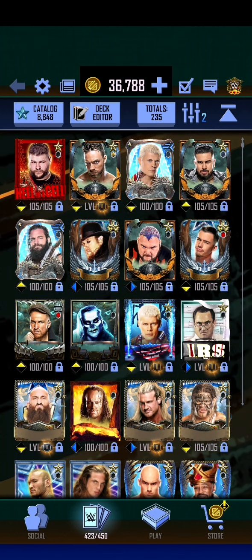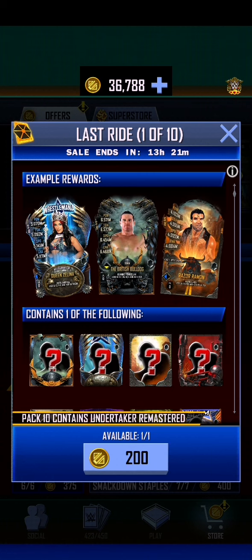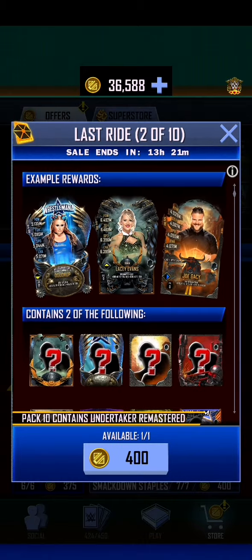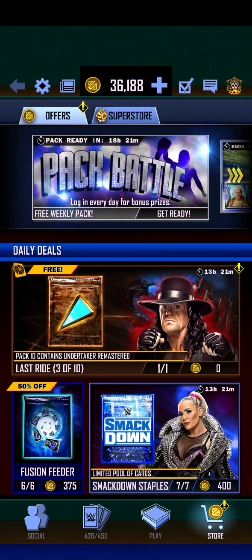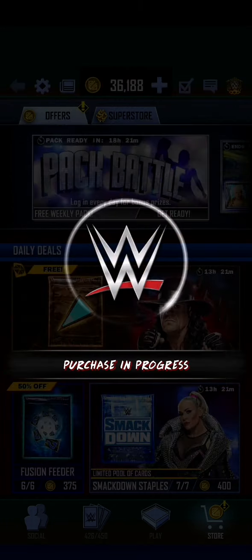Obviously, we're not going to pro in this video, but what I can show you is what the 10 last ride packs are going to look like and how much they cost. So, the first one is 200 credits. So, let's go ahead. We've got Kofi Kingston. The next one is 400, which plus the previous 200 is 600. Nothing of interest. And now this one is free, but it does give you the original Ultimate Undertaker. So we shall absolutely take that.